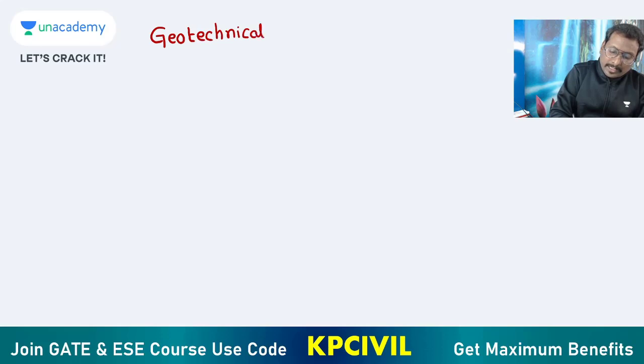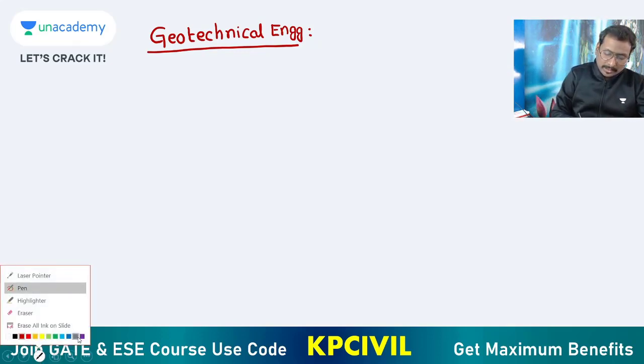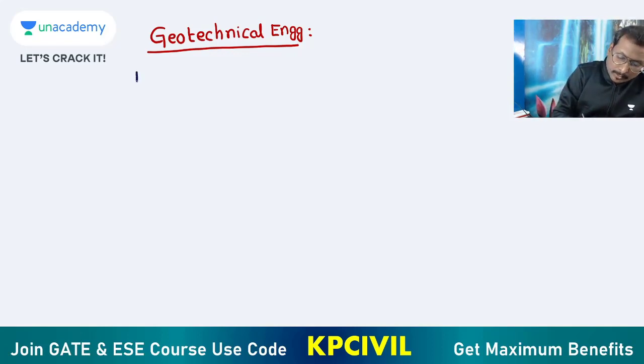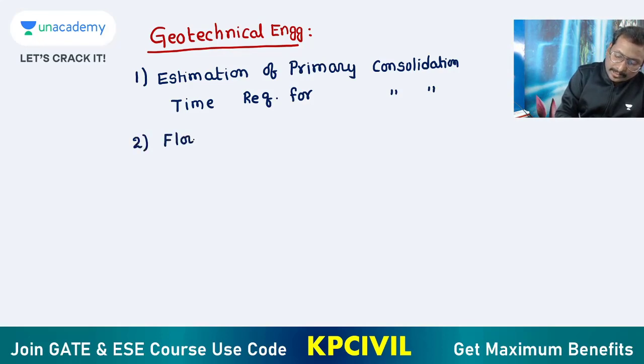So the first and foremost important, the first priority subject for any student, is geotechnical engineering. What topics can an average student focus on in geotechnical engineering to complete? First and foremost, estimation of primary consolidation. I am giving you the most important topics here. Listen carefully. Estimation of primary consolidation, numericals related to it, very, very important. Time required for consolidation. We will have most questions from this. Then problems related to flow net, numerical questions related to flow net.